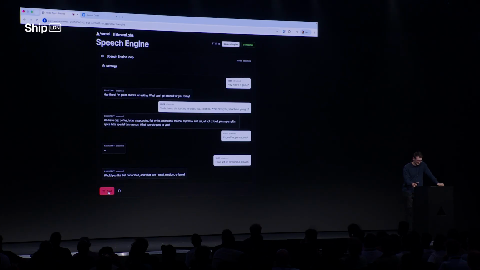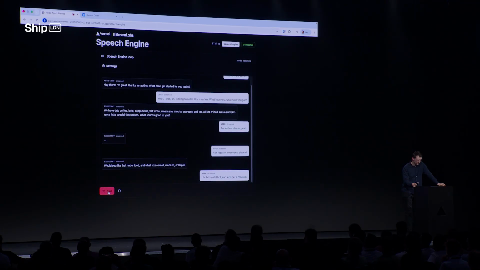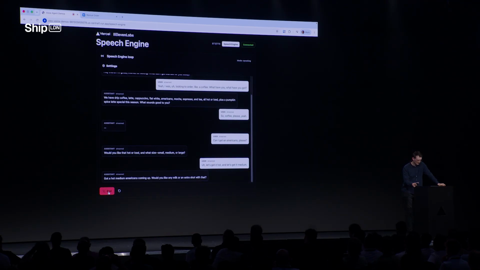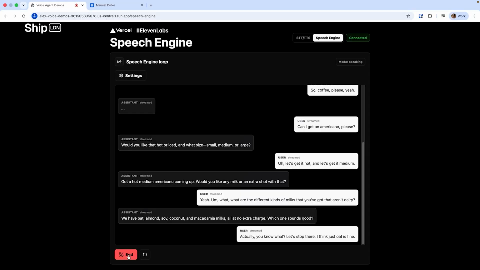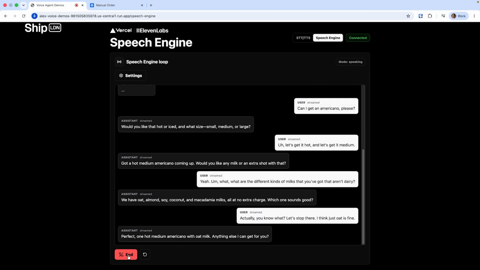Would you like that hot or iced? And what size? Small, medium, or large? Let's get a hot and let's get a medium. Got a hot medium Americano coming up. Would you like any milk or an extra shot with that? Yeah. What are the different kinds of milks that you've got that aren't dairy? We have oat, almond, soy, coconut, Actually, you know what? Let's stop there. I think just oat is fine. Perfect. One hot medium Americano with oat milk. Anything else I can get for you?